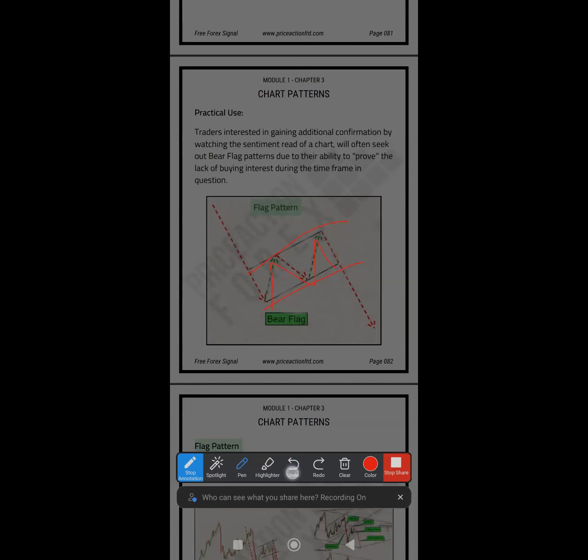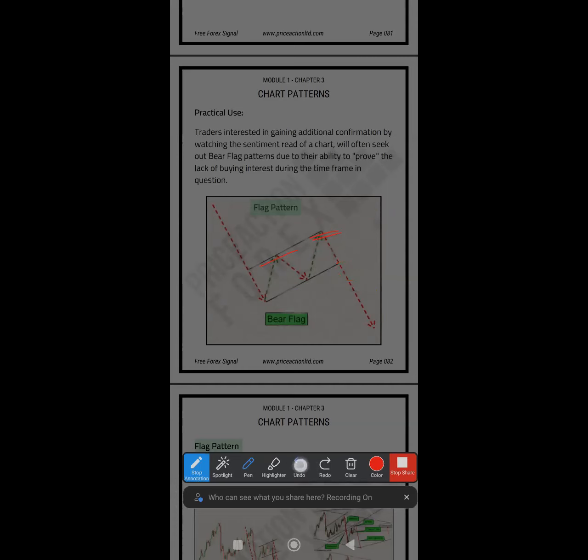All right. So this is simply how it looks. What do you expect? You're expected to short the resistance. You short the resistance after the first and second touch. The third one, if it should come, you can short it too. Take profit at the support. Then after it breaks out, you short again. It's very, very simple. It's not like it's hard. All you just need is, after the class, go to your chart and try to identify these patterns. With time, you start getting used to them.